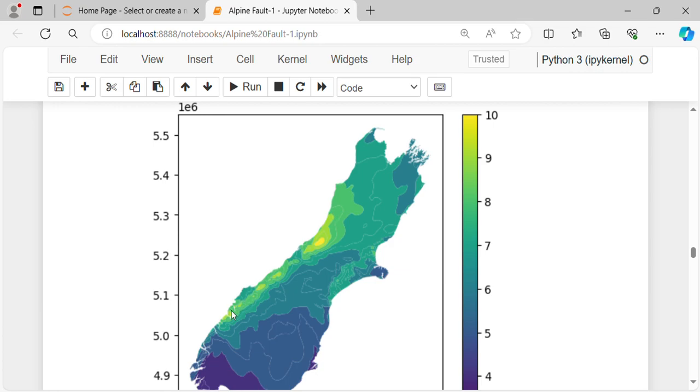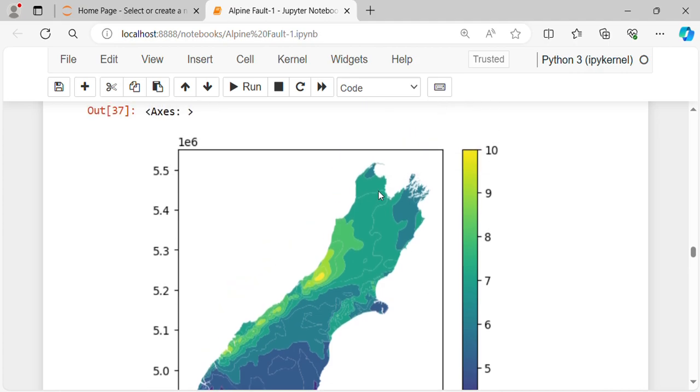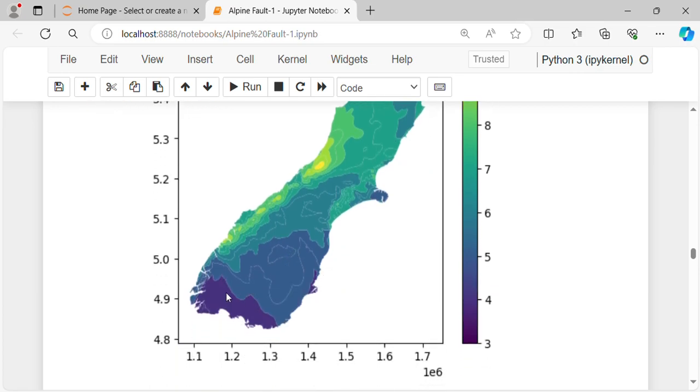And I think that nobody should live near this Alpine Fault because the damage will be larger. So the best place to live is this part over here, very south, and this part on top, and all this blue part, blue regions.